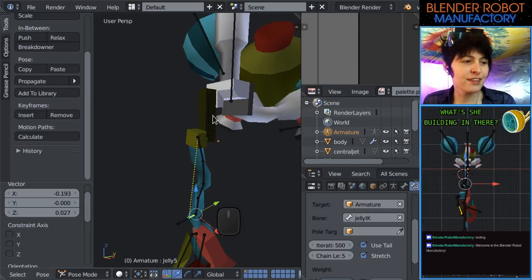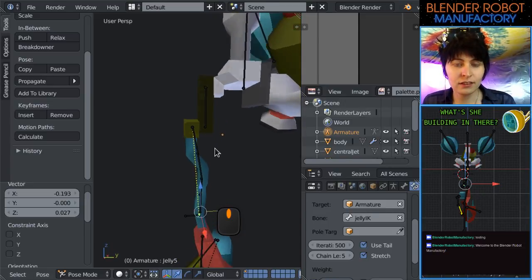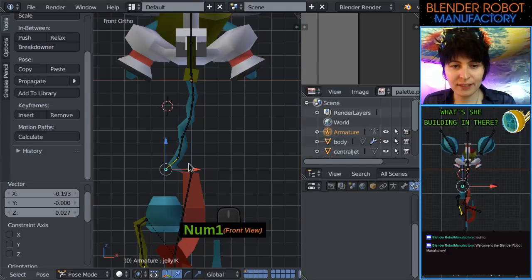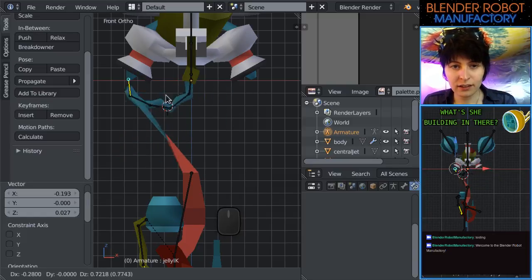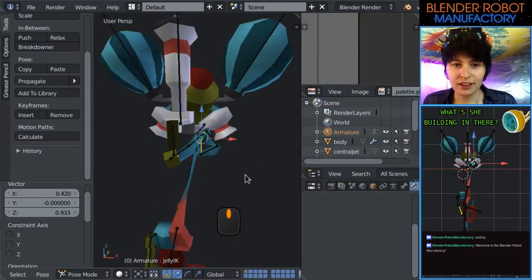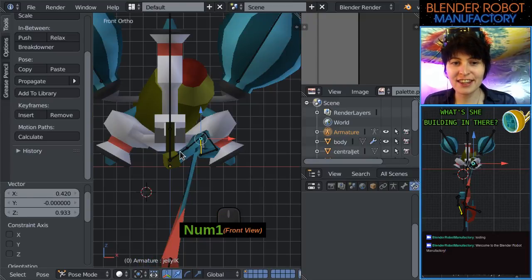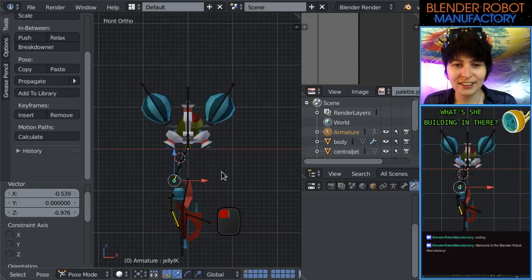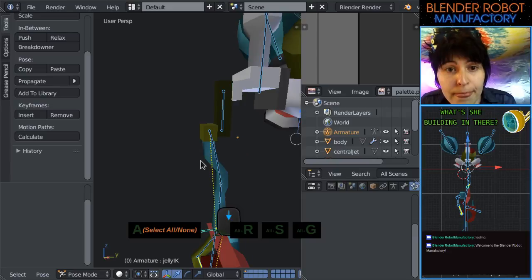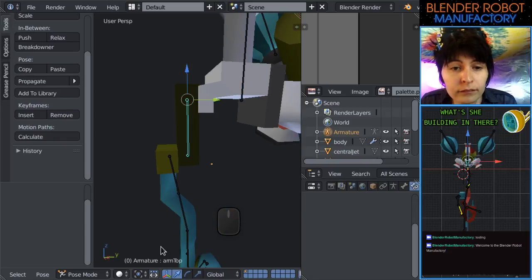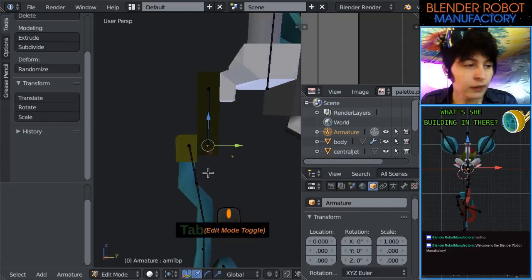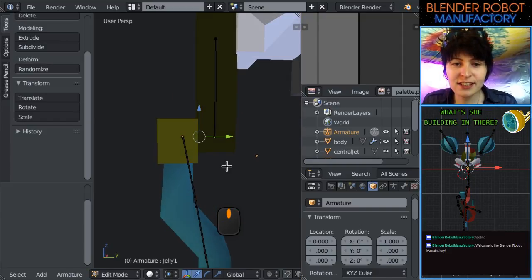It'd be pretty cool if this piece would do it too. I probably could set that up. There we go, so that's kind of fun. Though I do need a rotation constraint on this so it doesn't wobble all over the place. Maybe we can set the IK for this too.